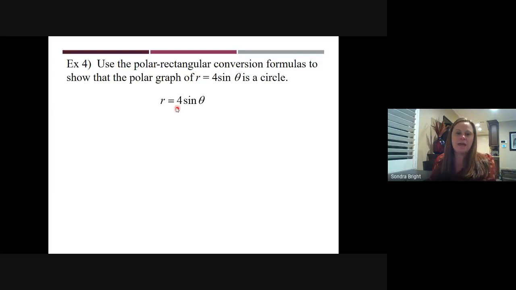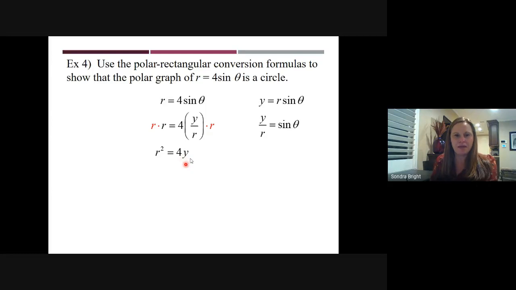Well, I know that sine of theta, we know that's y over r, right? Well, we know y is equal to r sine of theta, which totally conforms with sine of theta being y over r, which you should have learned way back in the day as opposite over hypotenuse. And so I'll replace my sine of theta with y over r. And then if you just multiply both sides by r, your r's will cancel here, and r squared equals 4y.